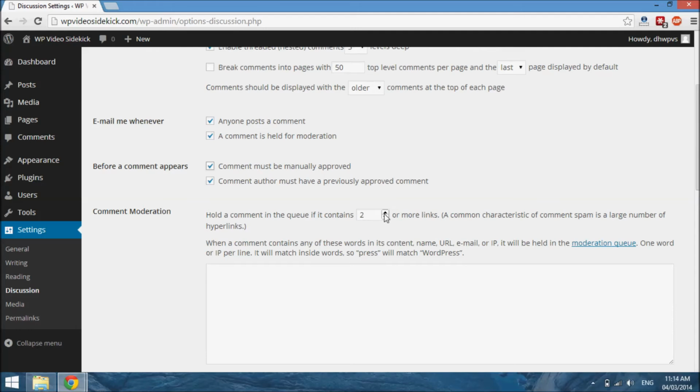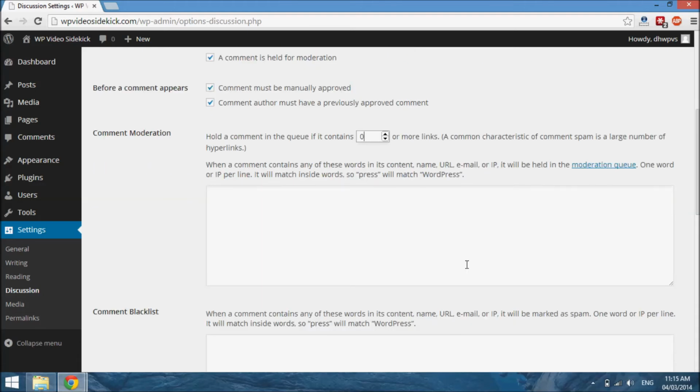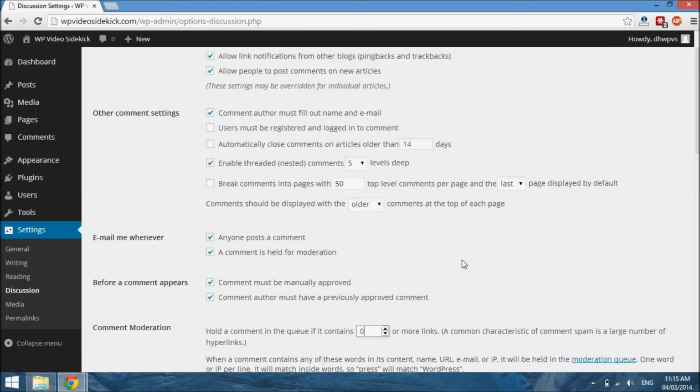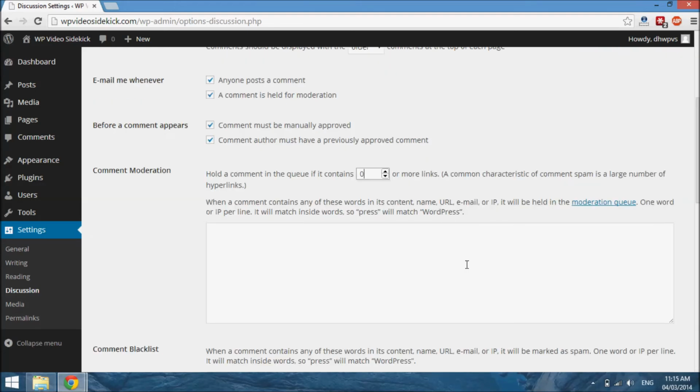So generally a lot of persons will place comments on your site to get backlinks to their site. And usually they have an option to place a website when they enter their name and email, and that will create a link. But additionally, they may put links into their comments, and personally I put this to 0, so any links at all. I just don't want people to be linking to anywhere from my site. It can be bad for SEO, and you leave yourself open to a lot of spam.